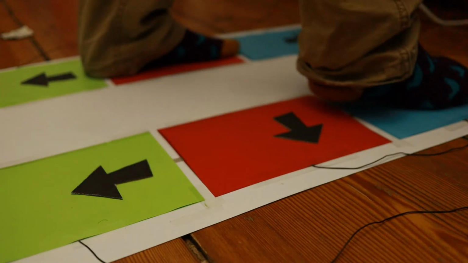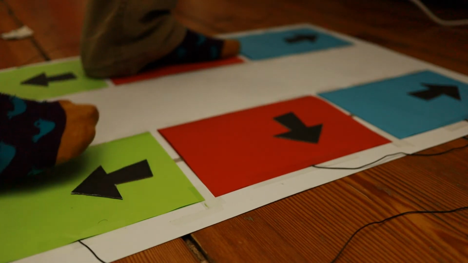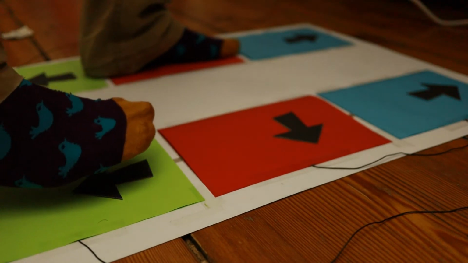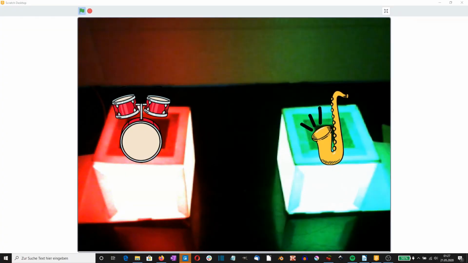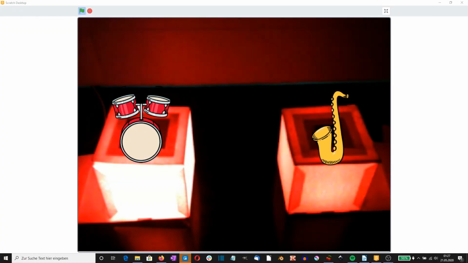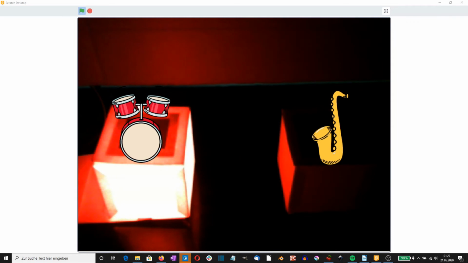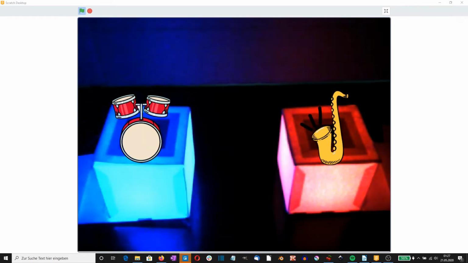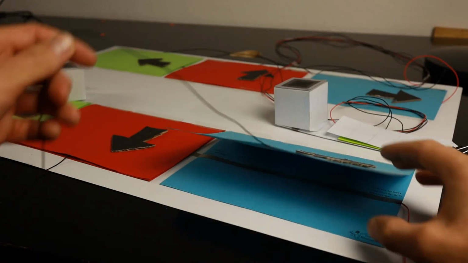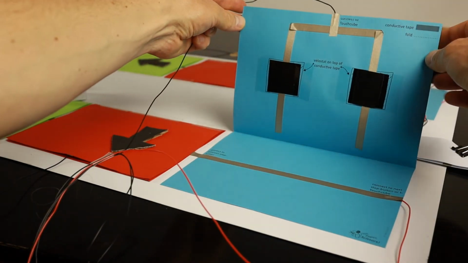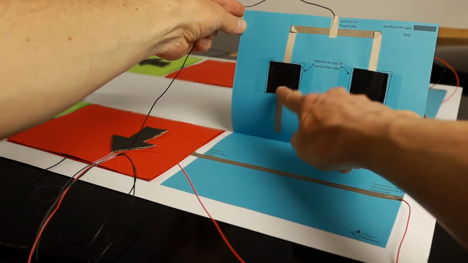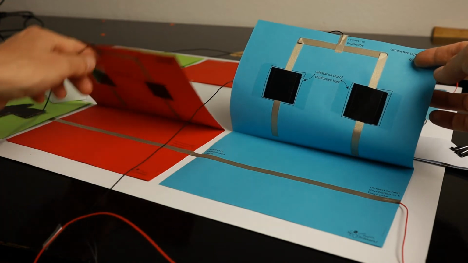I tried to take this even further, so here's what you can do with some little extra effort. Again, it's a great project to make together with kids. You can make an interactive floor to step on. These stepping buttons are basically just bigger versions of the touch area of our light cube. It is a folded paper with 2 tracks of conductive tape. Attach a small piece of Velostat where the tracks cross each other after folding.